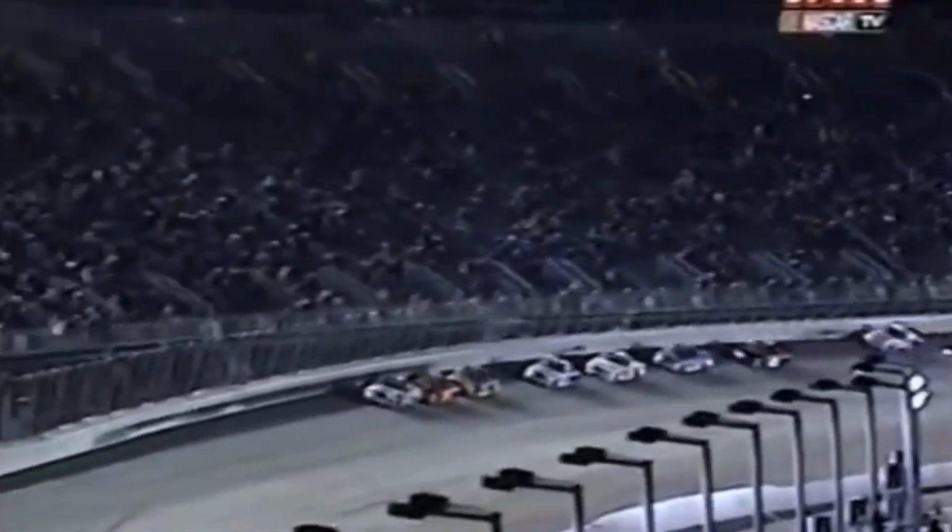Oh, problems! Bobby Hamilton Jr. gets spun around. Bobby Hamilton Sr. takes over the 2 spot, and problems behind them. David Rudeman hitting very hard into the side of the 59 of Bobby Hamilton Jr. Casey Kane was spinning the tires again. You see him wiggle a little bit, and Bobby Jr. laid off it for some reason. I don't know if he backed off or maybe he spun the tires, but Bobby Sr., wow, hard contact from David Rudeman. Remember, David had that hard crash at Atlanta a few weeks ago. But so great that the safety devices that NASCAR has implemented do so much for these drivers. Rudeman got out of his truck and into the ambulance on his own power.